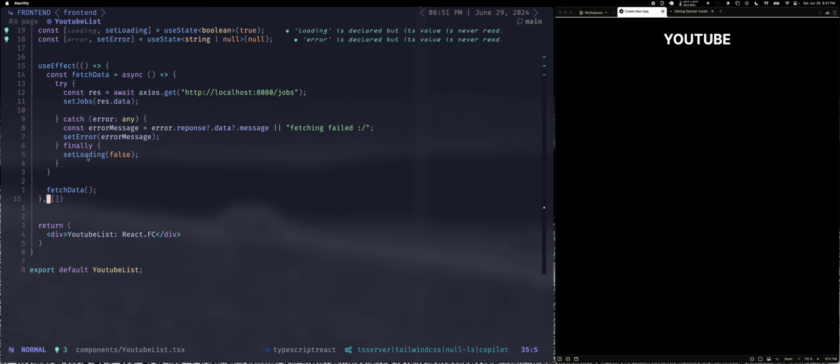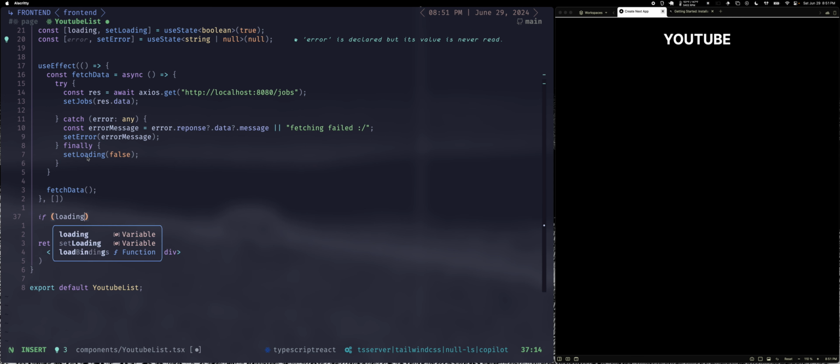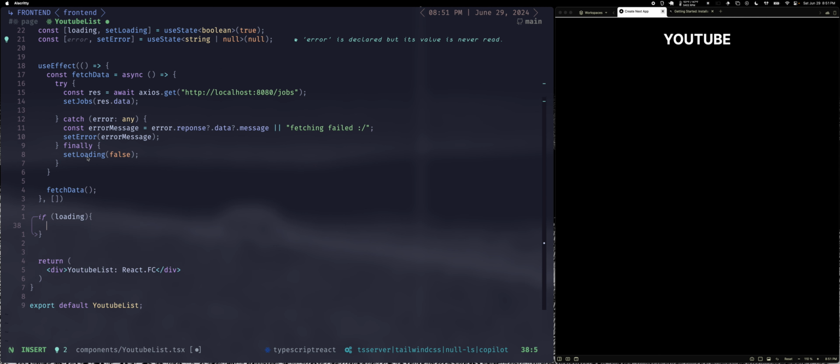Let me see. Okay, so we're just gonna jump into this code too. We're just gonna work here. If loading, return p, and then, alright, let me go ahead and just wait. Let's do the loading. For the loading, we're gonna do this.